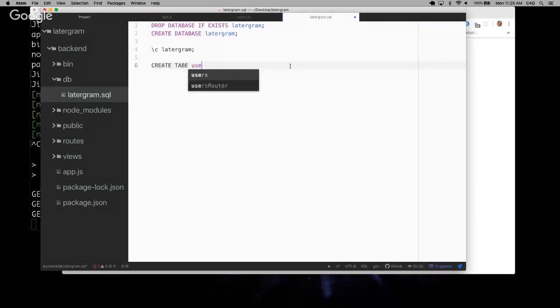What's our first table going to be? Users? So we said we were going to do an ID. What's special about the ID? Perfect. What else?